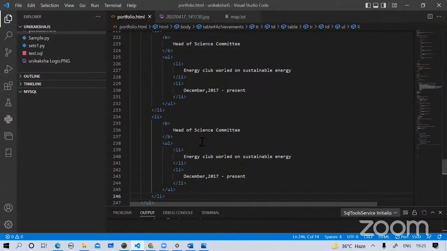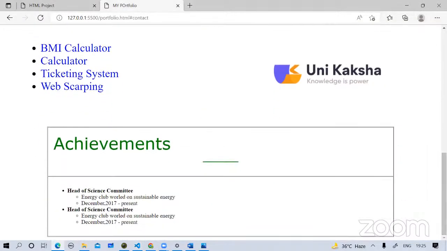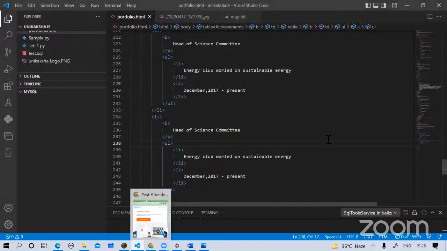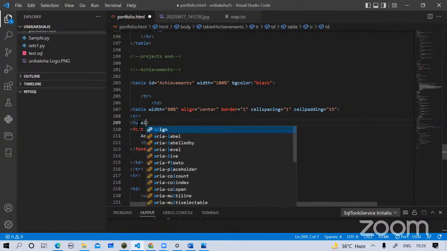Yeah. Okay, perfect. So let's go ahead and run this. Now you'll see I've made a few changes in that. Now here, this is what your achievements look like. As you asked me to put a border, that's why you can see a border over there. We've not aligned the achievements in the center. That's why it's coming on one side of it. So if you want to align it, you just align the achievements at the center. So you can align it at the center over here.